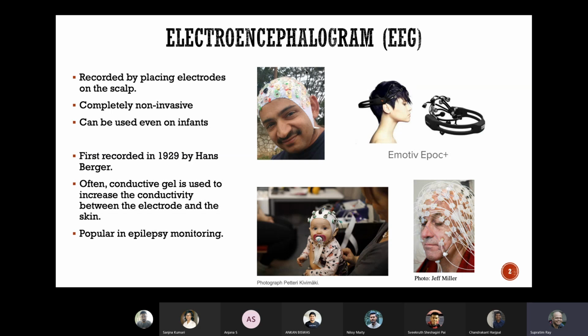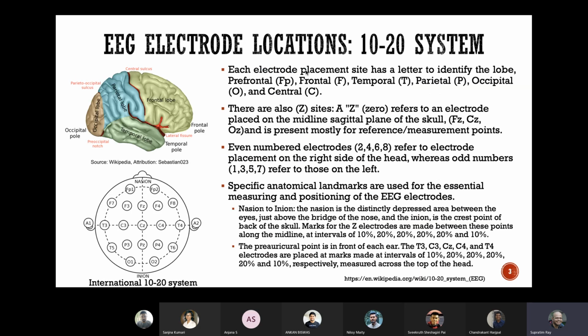Usually we have certain conventions which dictate how these electrodes should be put. This is, for example, a very famous or popular 10-20 system. The electrode positions are determined by the names, which depend on which lobe these electrodes are placed on. So the electrodes here are called occipital electrodes, O1 and O2. One side has even numbers. The right side is even.